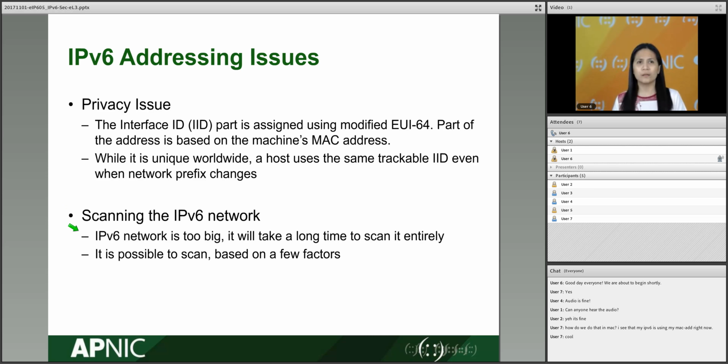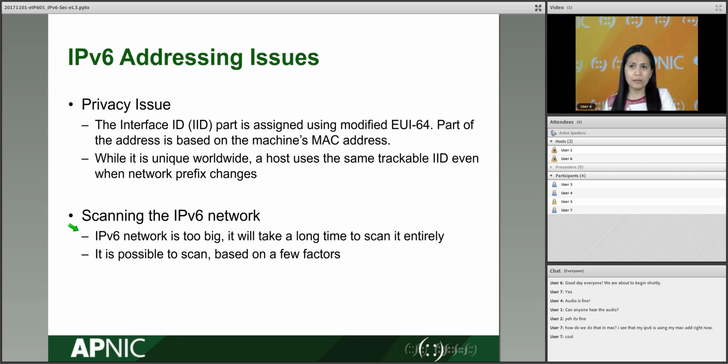Some people are confident that, okay, I'm safe. I'm using IPv6 right now. I can put up firewalls, I can put up ACLs, but what's the point? It is too big for someone to scan this network. So just by obscurity, I'm actually safe. That's a mindset. If you're careful, you don't want to do that, but that's a typical mindset for most people who are just starting up with implementing this.